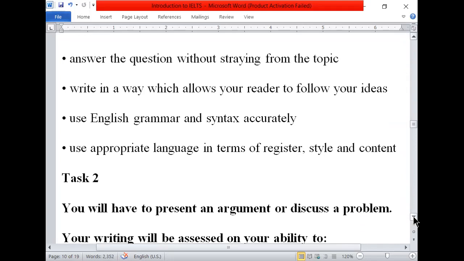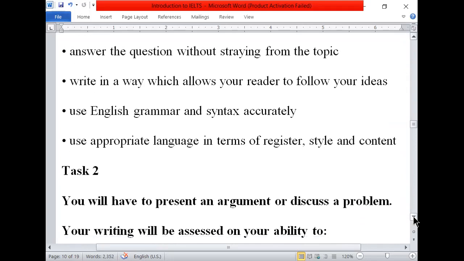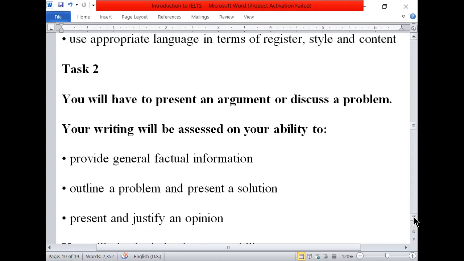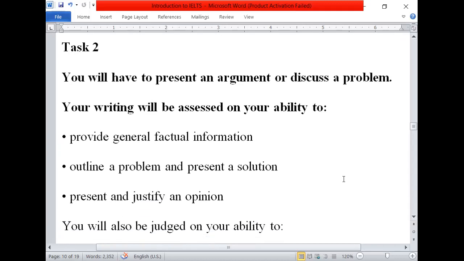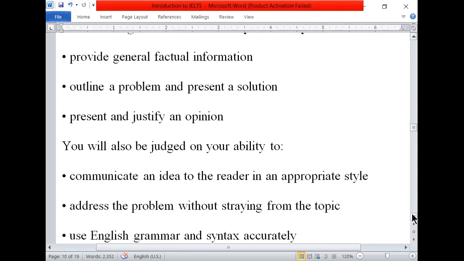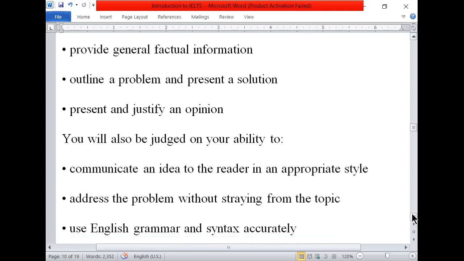Use English grammar and syntax accurately. Use appropriate language in terms of register, style, and content. Task 2. You will have to present an argument or discuss a problem. Your writing will be assessed on your ability to provide general factual information, outline a problem and present a solution, present and justify an opinion.